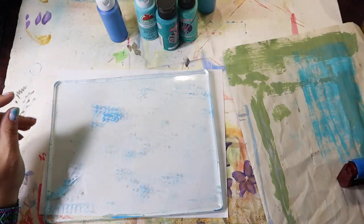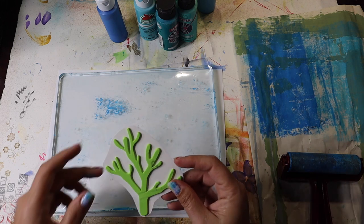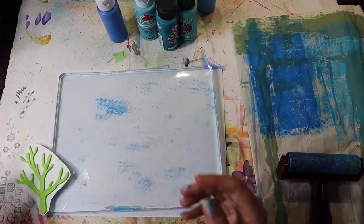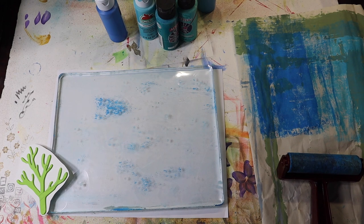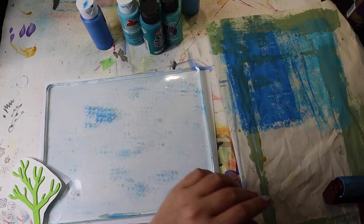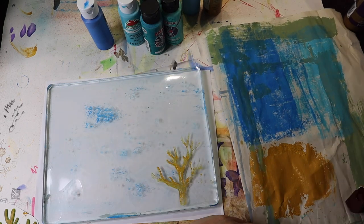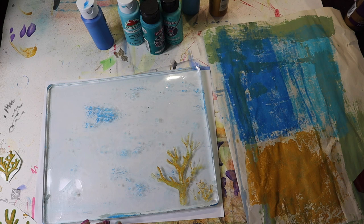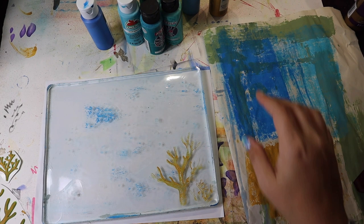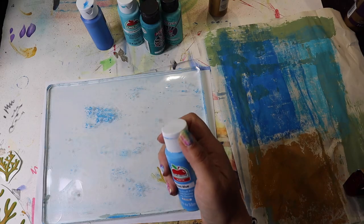but I like it. How about we play with some stamps I made? I've got this. Let's do some fun colors. Got this yellow ochre. All right, we're gonna let that dry, and then I'll do a layer of blue. That has dried fairly quickly. I'm going to take some of this cool blue.